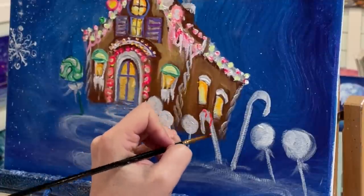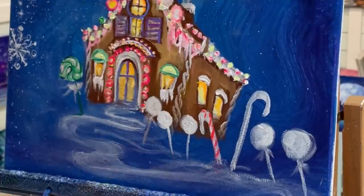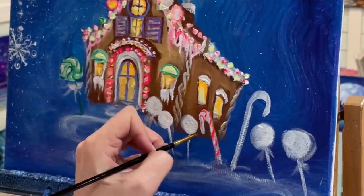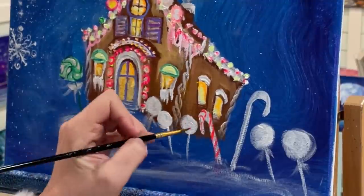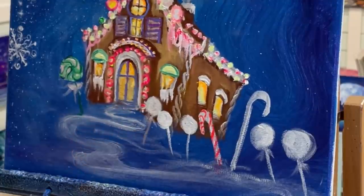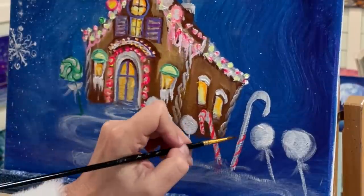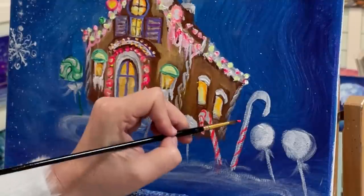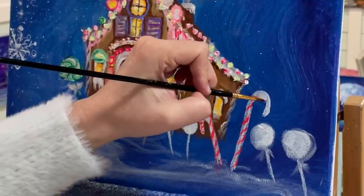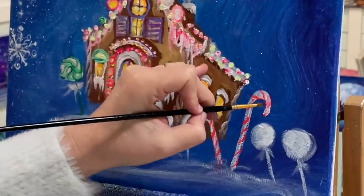So I've got my neon red. So I'm going to do little twisty swirls, right? And then leave the spaces for white in between. I'm going to add little ribbons on my candy canes, and I'll be using my greens for that. And each of the lollipops will be swirly as well, using different colors, some green, some red, and even some of them orange and my luminous rose color. I'll make the sticks for the lollipops twisted as well, like a candy cane, just because it's fun. And we'll just go from there, just adding one color and one brush stroke at a time.